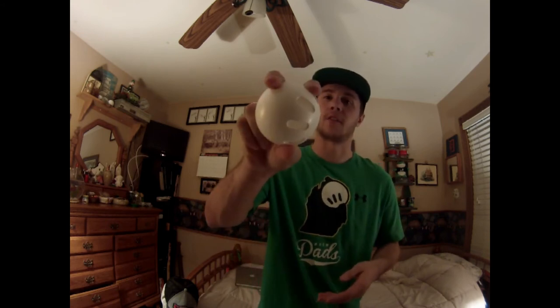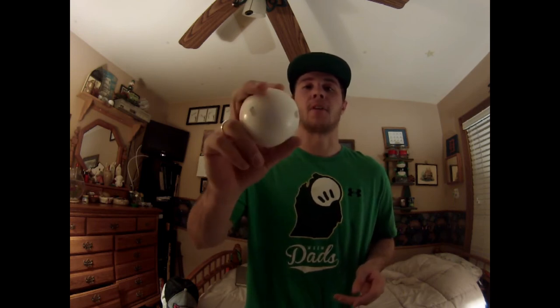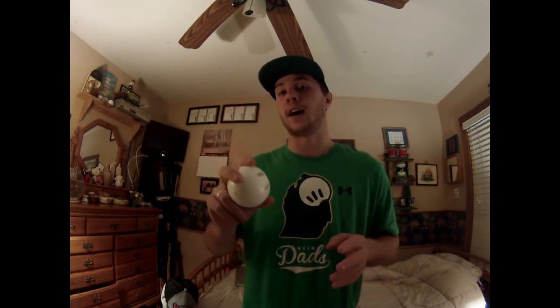So how do you get correct spin on a wiffle ball? I'm going to teach you how I put correct spin on the wiffle ball — it may not work for everybody, but I know it works for me. First off, you start off by getting a grip. What I do on all my pitches, whether I'm throwing a slur ball, a sweeper, or a riser, I always put one of my fingers on top of the hole. I do not put it inside the hole, but some other people do and it works fine for them.